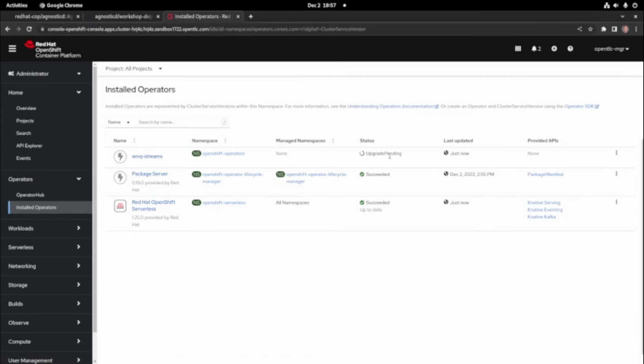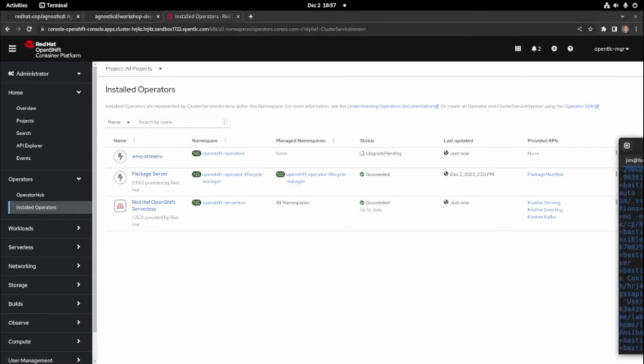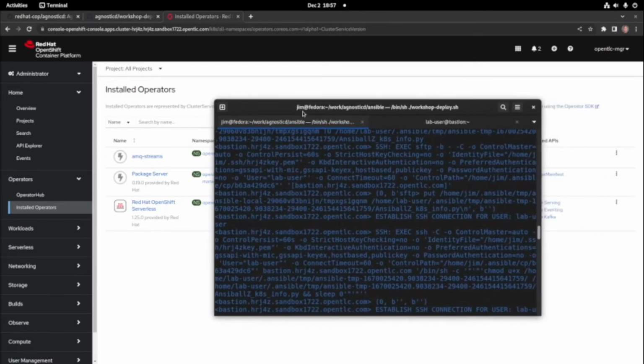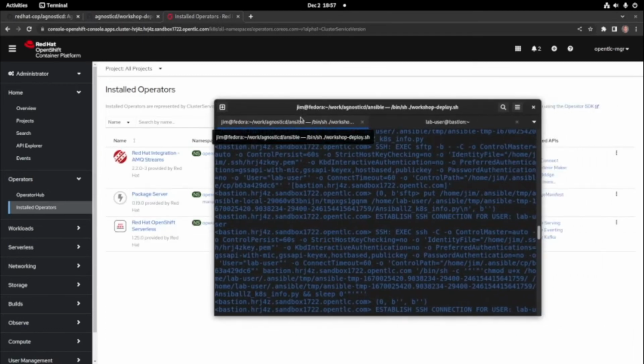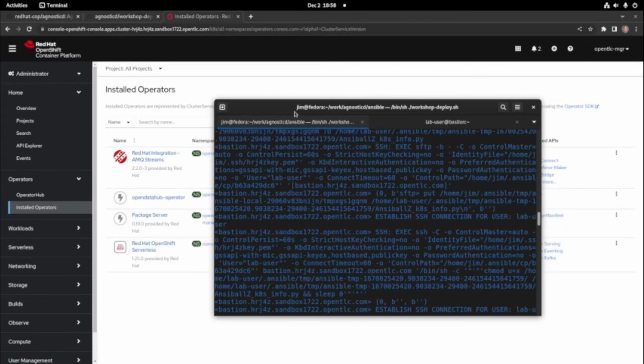AMQ Streams is installing and upgrading. And the one little snag we have is that we're using a slightly backdated Open Data Hub operator. It needs to be 1.3 rather than the current 1.4. And it requires manual intervention to approve the install.